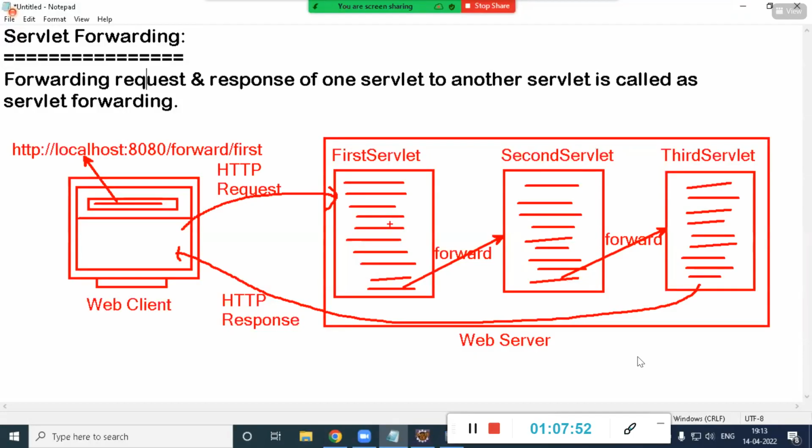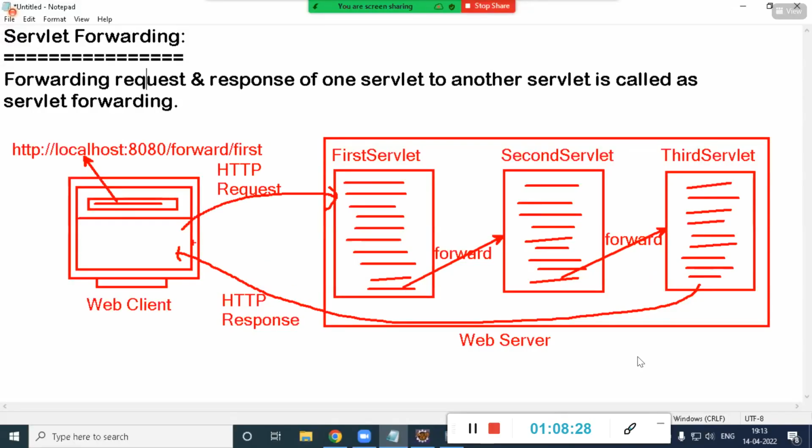Instead of writing complete code in one servlet, we will write in two or three servlets. But if the task is only 5 or 10 lines, say 3 lines here, 3 lines here, 4 lines here, you should not do that. Memory is wasted, process is wasted, and it is a burden to the server. So if the task is very big, only in that situation you should select this concept. If the task is divided into 3 modules, write 3 servlets. If it is divided into 10 modules, write 10 servlets. You have to select properly for the situation.